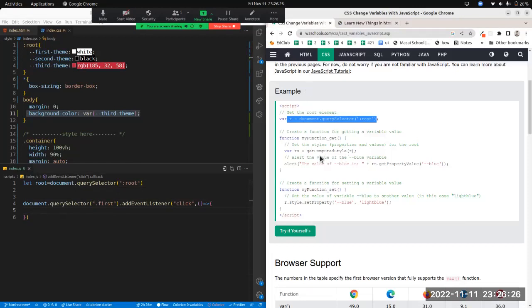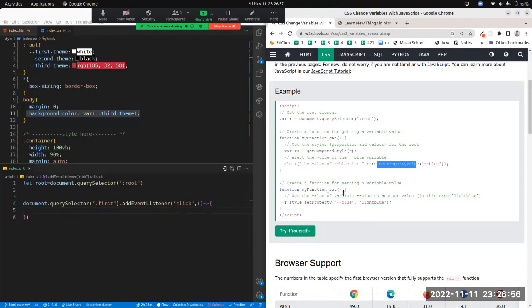There is a method that you need to use: getComputedStyle. This getComputedStyle method will select all the CSS styles, and if you want to console it, you will use getPropertyValue after that, right?